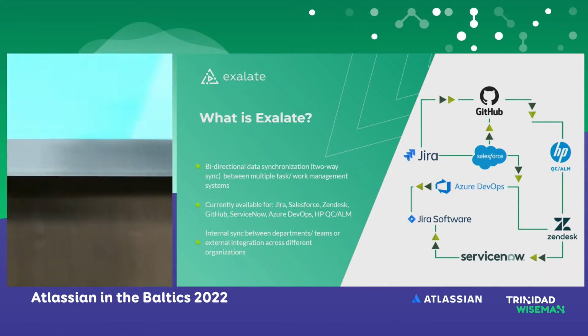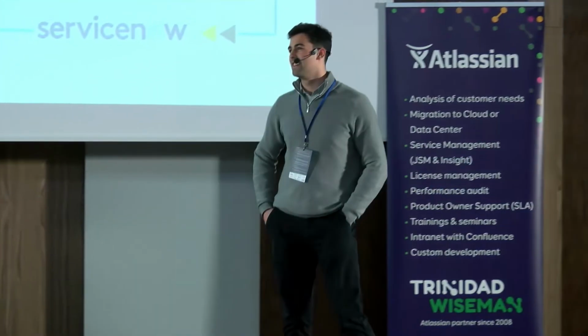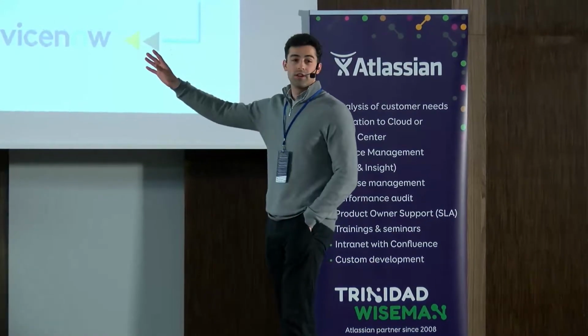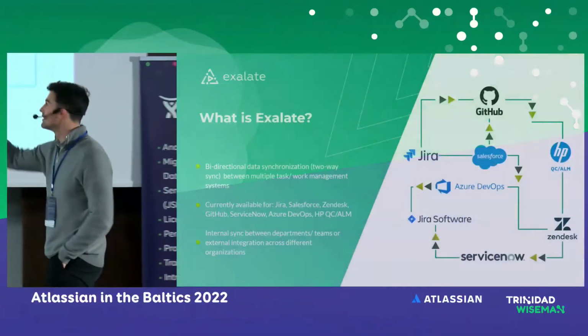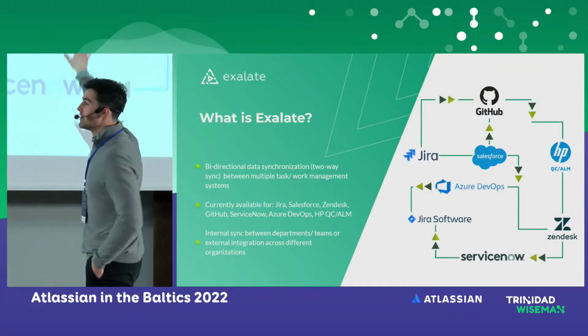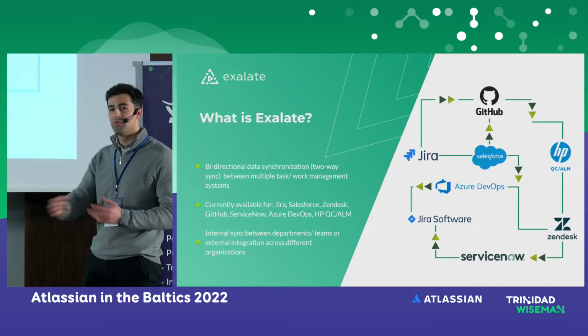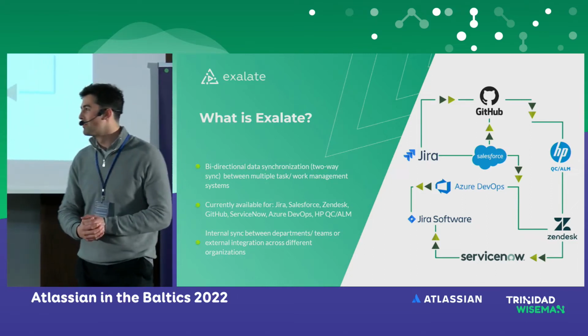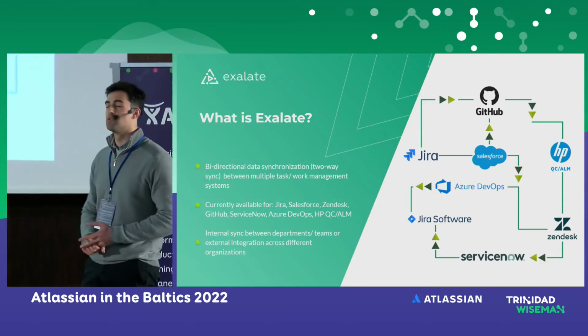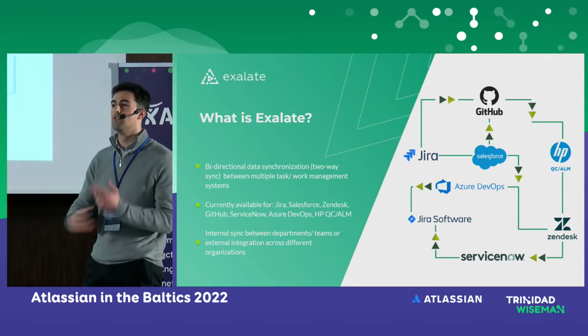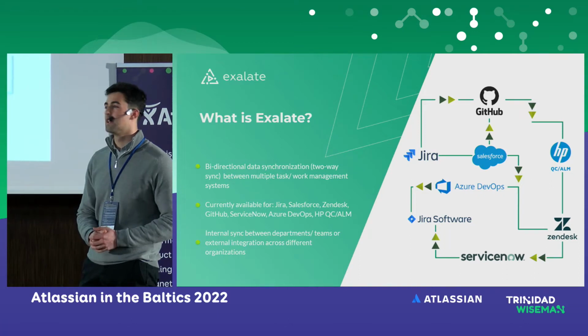So the burning question on everyone's mind, surely: what is Exalate exactly? Exalate is an integration solution, synchronization, kind of a similar thing. Obviously, with these logos that you can see on the screen, you can integrate between those. Hopefully everyone here is familiar with Jira, of course, but also ServiceNow, Azure DevOps, and Salesforce. We see a lot of common use cases, including Zendesk.